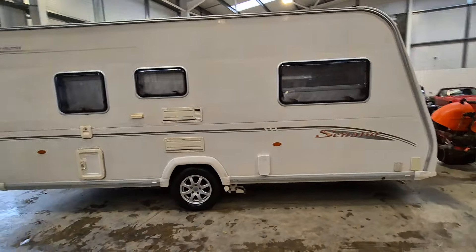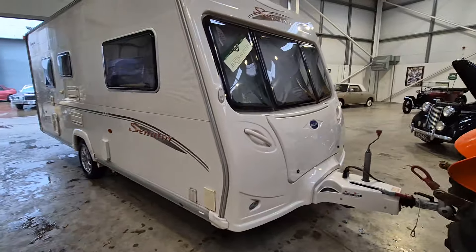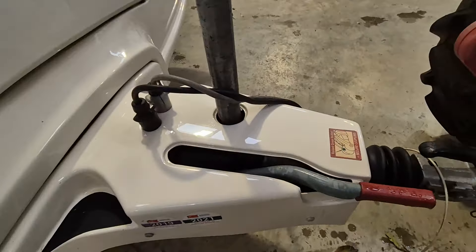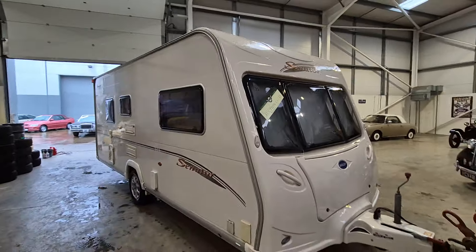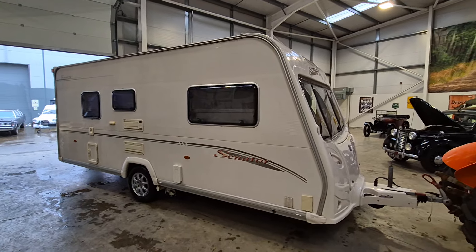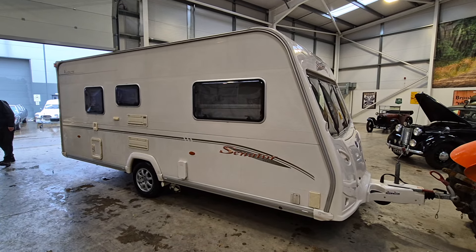Due to a lack of use, which is often the case isn't it — you buy these things with great intentions, use them a fair bit to start with, and then you slow up and don't tend to use them quite so much. So there it is — it looks a real modern van, it is a real modern van. Come down and have a closer look if you wish. If you're dirty, you're not getting in — thank you.